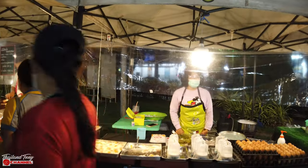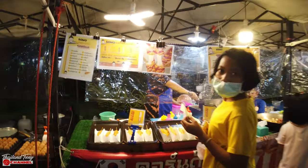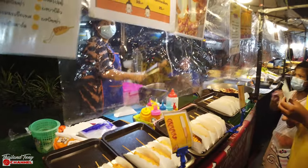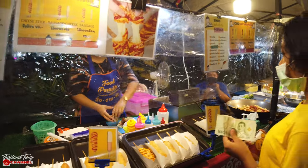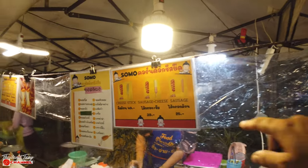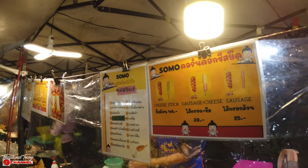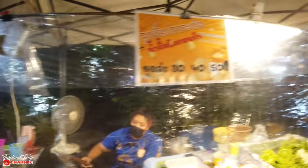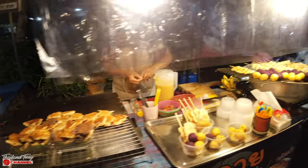Got some eggs there. Nat's still looking at the clothing. And this is another favourite stall of mine — these corn dogs, I guess you'd call them. They're filled with cheese and hot dogs, and they're just delicious. These corn dogs are 25 baht for the hot dog corn version, or you can have sausage and cheese for 39 baht, or a solid cheese one — basically cheese all coated in breadcrumbs — for 49 baht. I normally have one of those, but I'm still full from the burger I had at lunchtime.